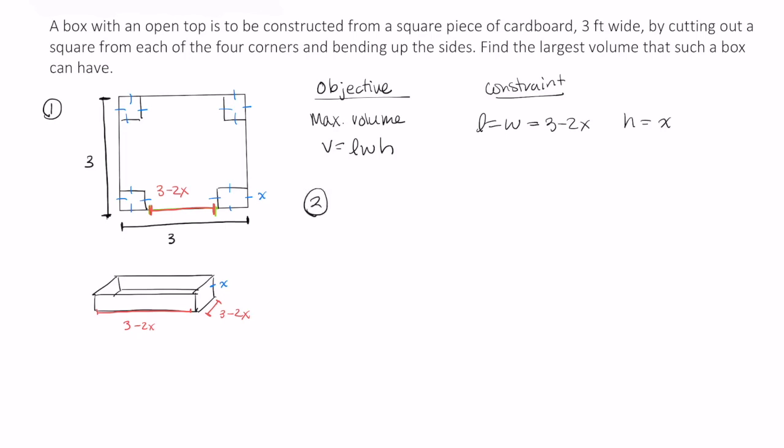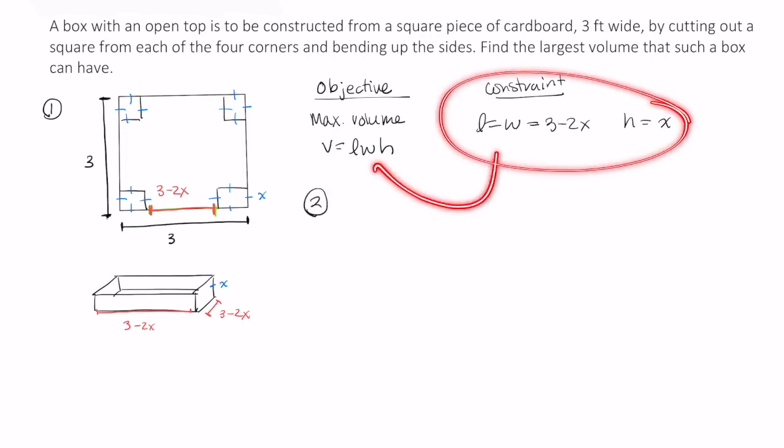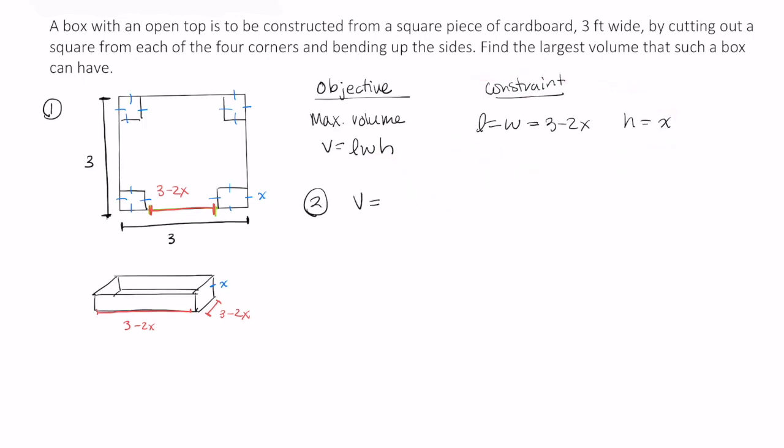Now we can move on to step 2, in which I use this constraint in the objective function. So our volume is equal to 3 minus 2x times 3 minus 2x, so this will be squared, times x. This is certainly a function of x, so let's make that very obvious here. Now for step 3, we want to find the critical values of our new objective function, so V prime of x. Before I move on, let's simplify this a bit more. This is 4x cubed minus 12x squared plus 9x. You'll see why I did that, because to find the critical values we need to take a derivative, and this is a much easier derivative than using the product and the chain rule.